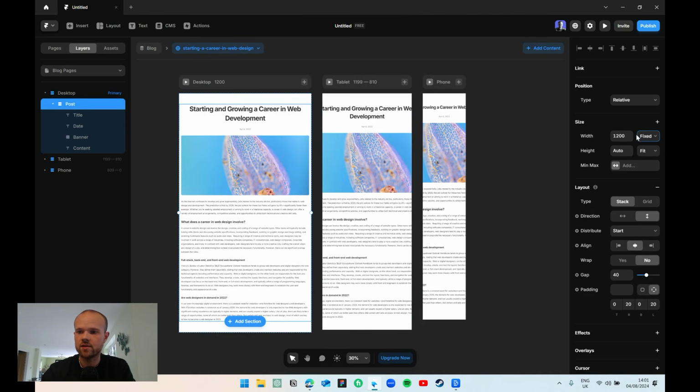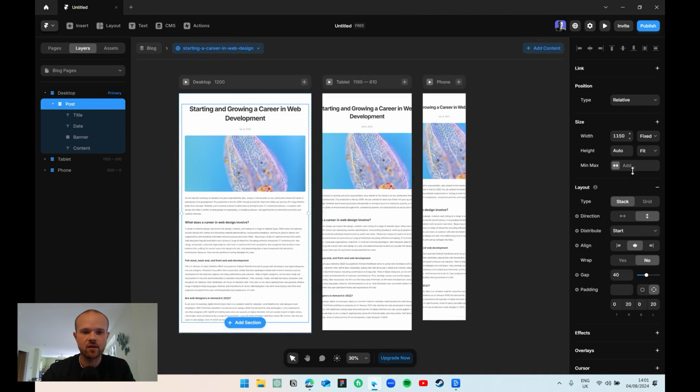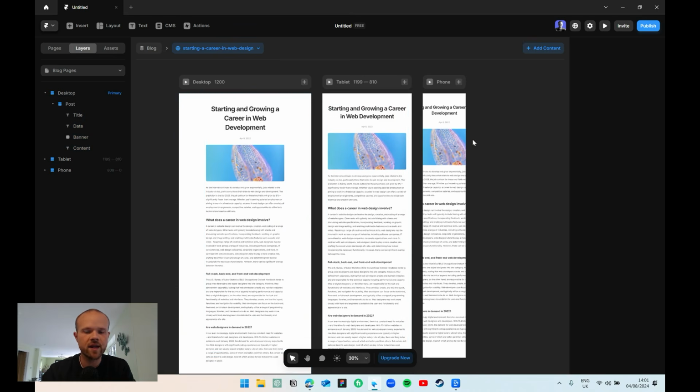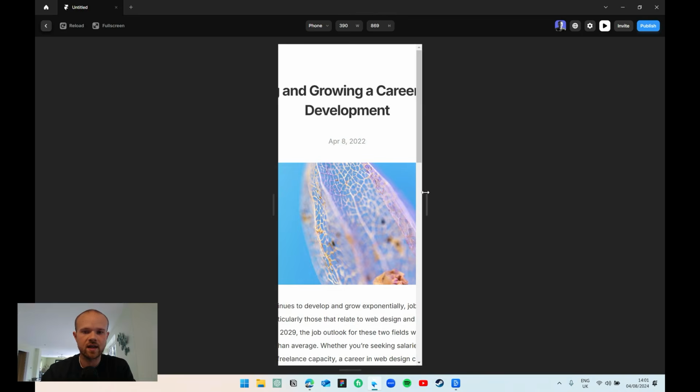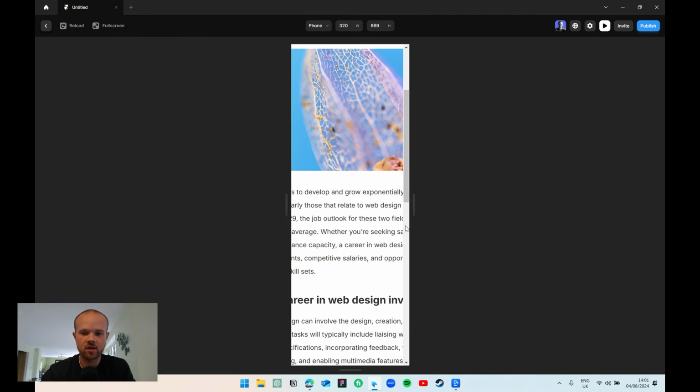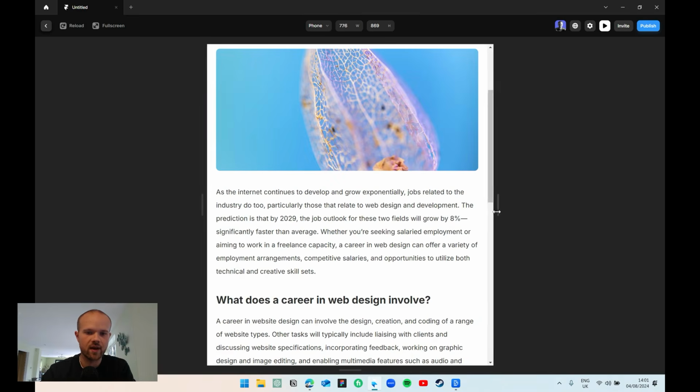So you come into width, you'll set it to fixed, and then you'll drag this to a point where you think, oh, that looks about right at 750 on desktop. But then you look at your smaller devices, and on tablet, it still looks okay because it still manages to be smaller than the screen. But on mobile, if I click preview, you can see there comes a point where we can no longer see the content and we can't scroll. It's locked to either side of the screen, it's overlapping, and we can't read it.